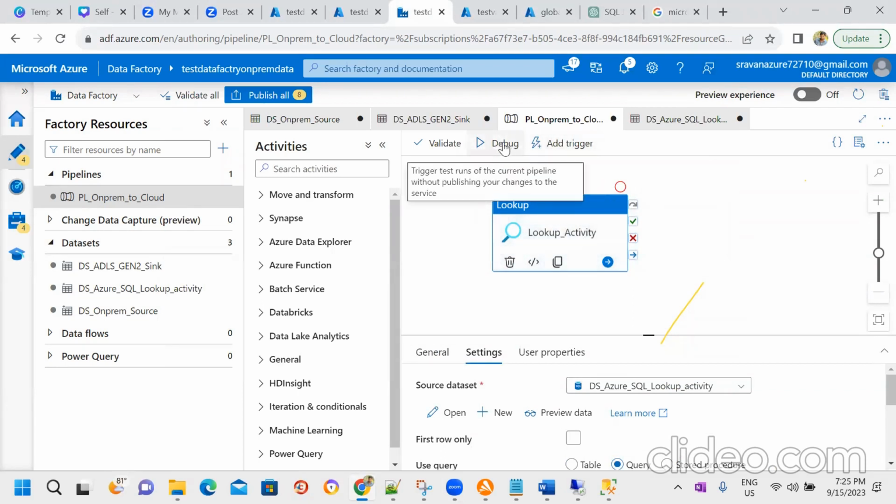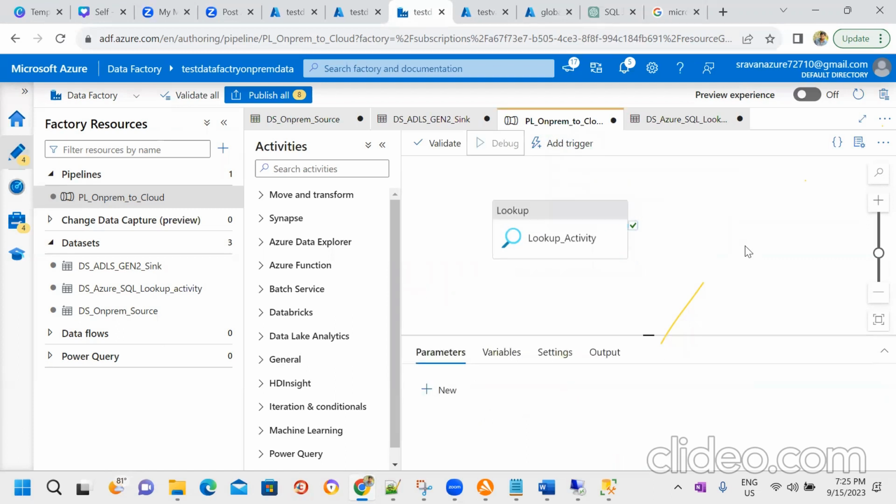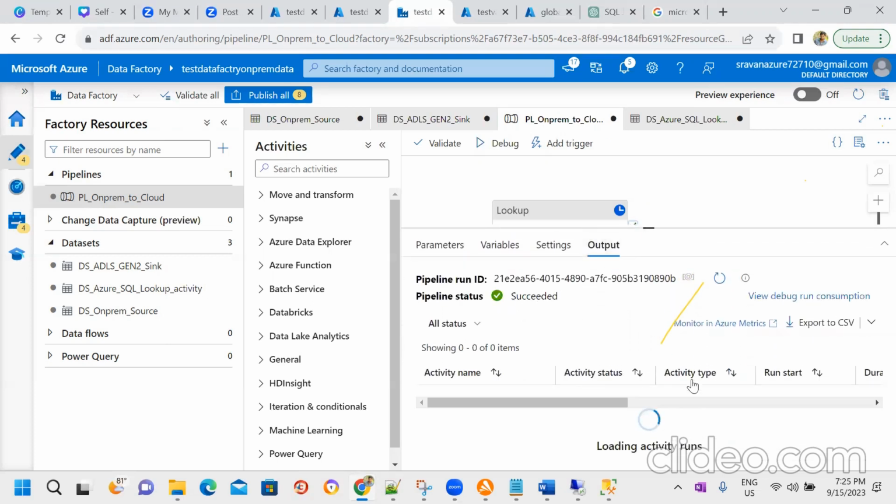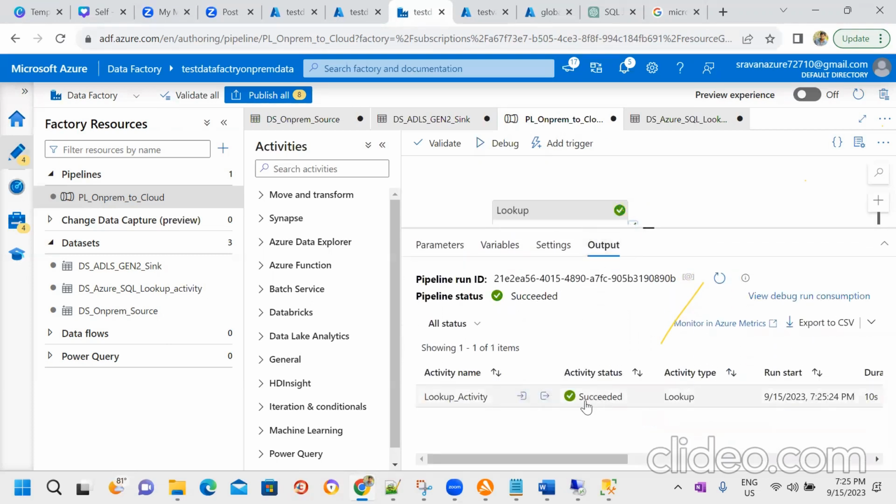Status success. This is the one input, guys, and this is the output.